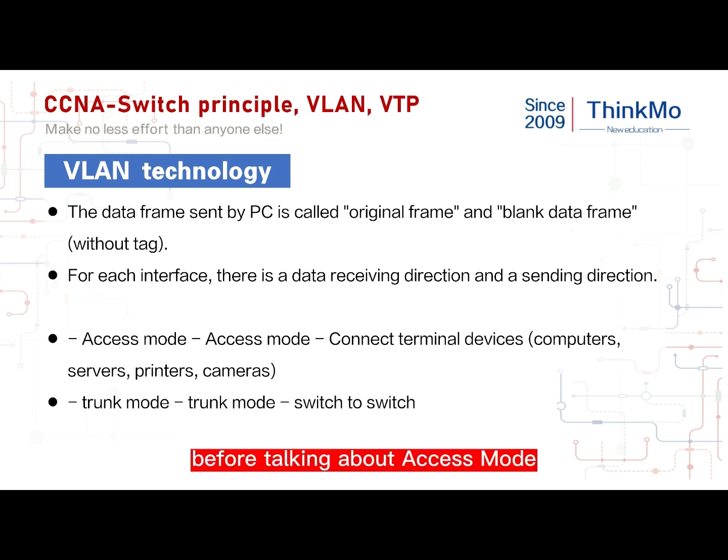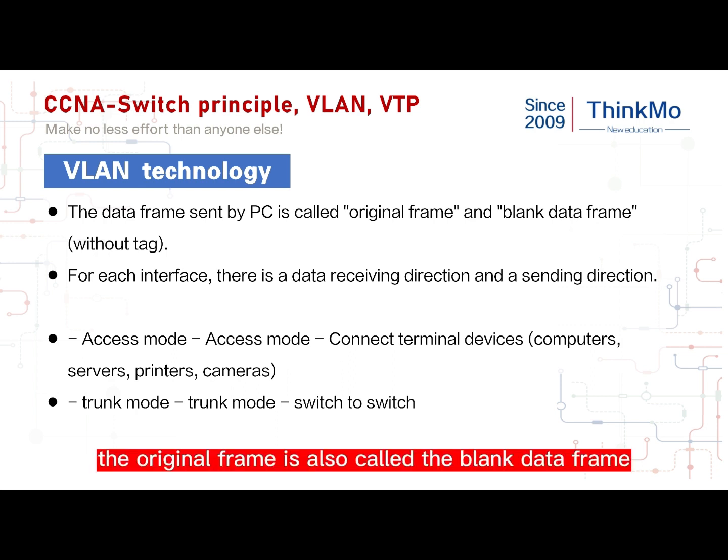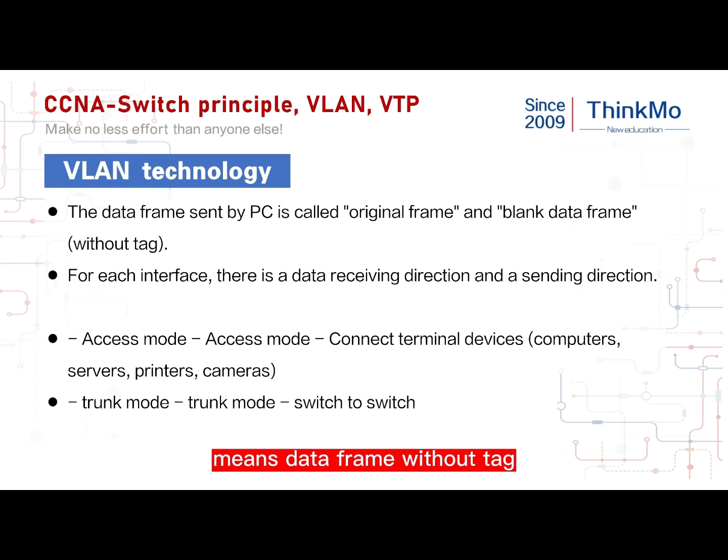Before talking about access mode, I should mention 2 other things. First of all, you need to know the data frame sent by the PC is called the original frame. It has many names. The original frame is also called the blank data frame, meaning a data frame without a tag. The data frame sent by the PC is always a data frame without a tag.